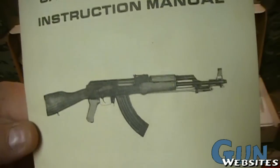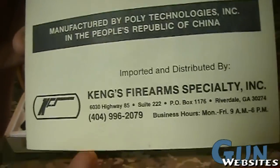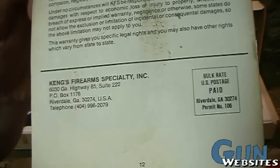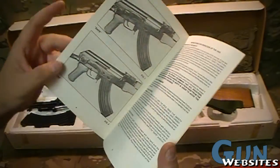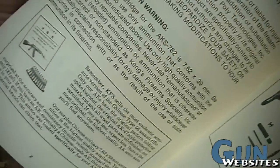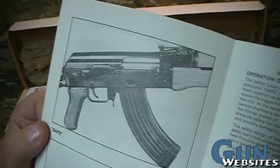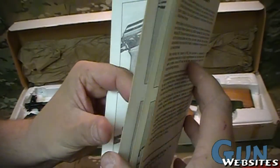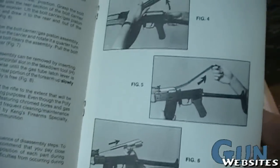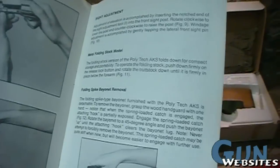To wrap up the video, because this is an original, we're just going to take a look at the manual. This is a neat experience to see all the original stuff. These were imported by more than one company — these happened to be imported by Kengs, and they did a pretty decent manual. Once they got into the MAC 90s and some of the post-ban AKs, the manuals got pretty cheap and much more crude. We've got lots more information on Chinese AKs over on our website, so if this sparked any interest as a collector or someone interested in the history of AKs, there's lots more information out there for you.